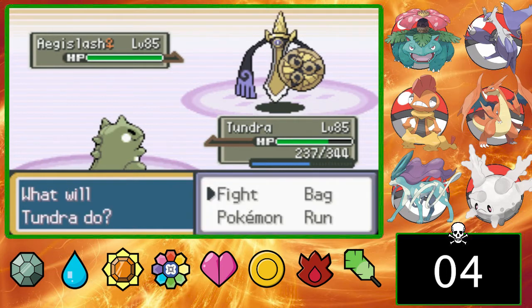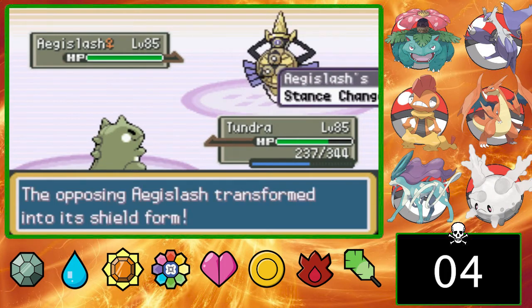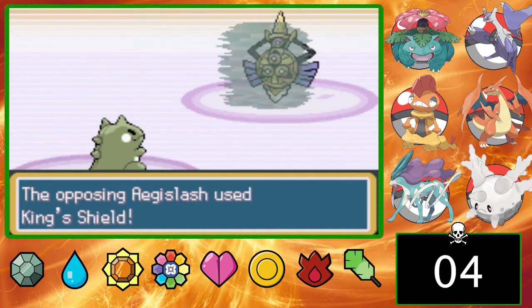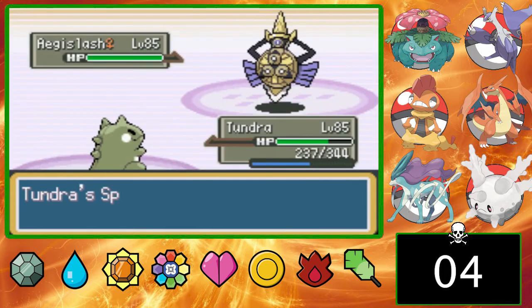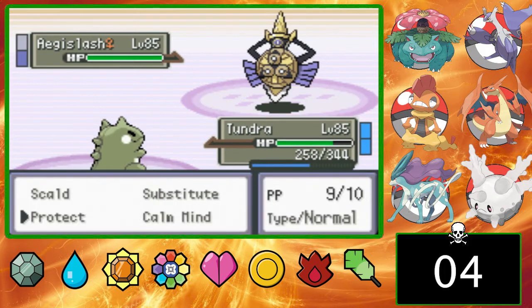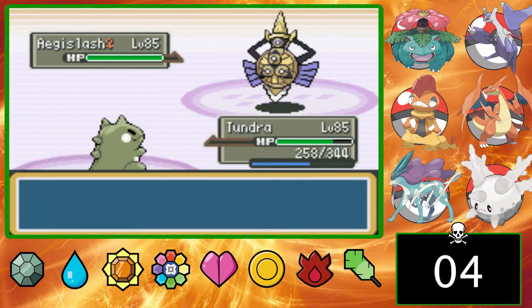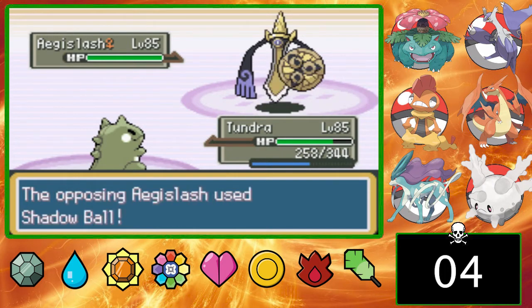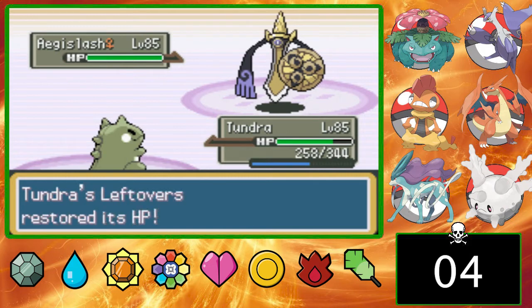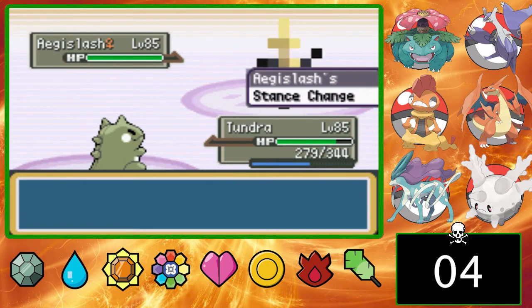Okay. Calm Mind again. Let's go back into defense mode. It's fine by me, honestly. So that's 3 down, I think. We'll take Protect, expecting that it goes for another attack, trying to build more time that we have to get our health back. For Shadow Ball, it's fine. Protected. This makes 4. Back in the defense.